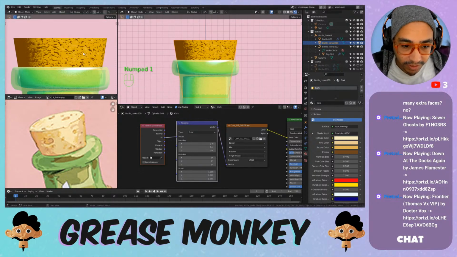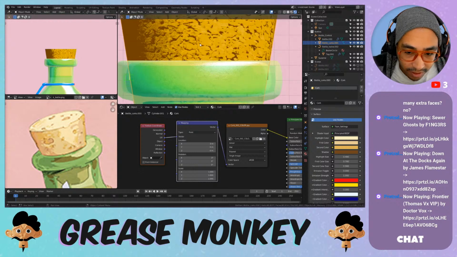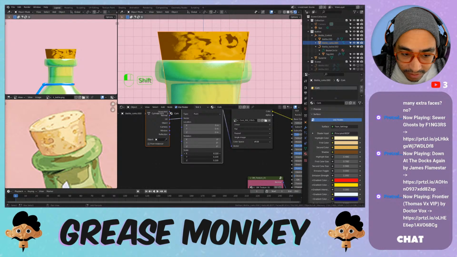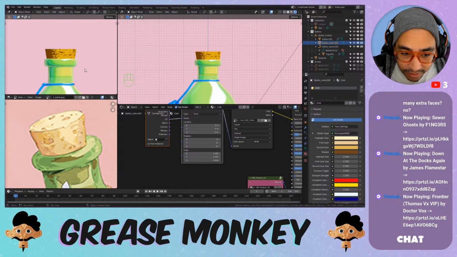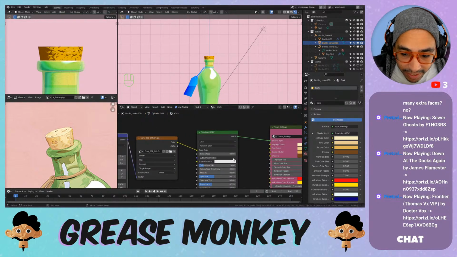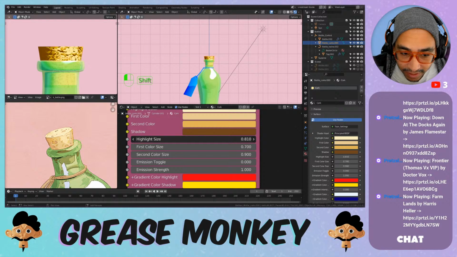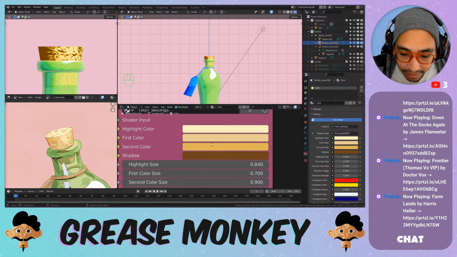Okay, so some things I want to fix here are maybe the sizing of the cork texture. There it is. Maybe make it lighter. It looks like it needs to be a little lighter all around.